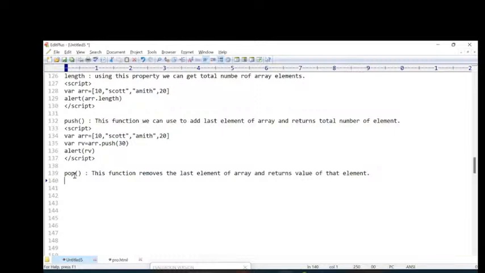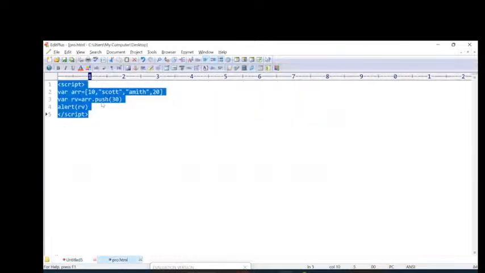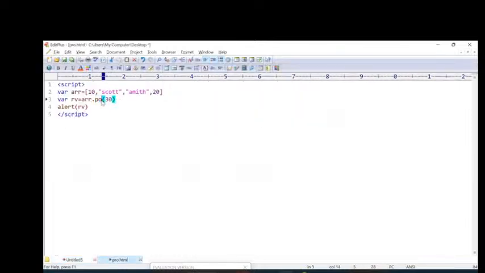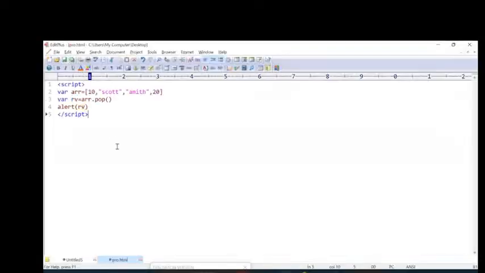To remove the last element and return its value. So ARR dot pop. It deletes the last element and stores it in the variable RV. Now refresh. What is the output of this? 20 is the output.